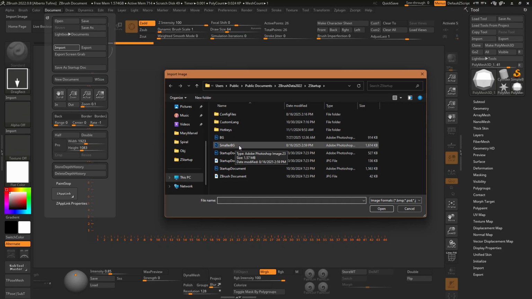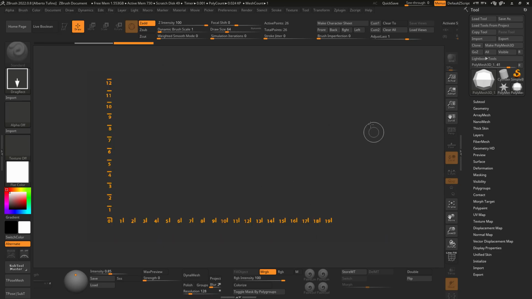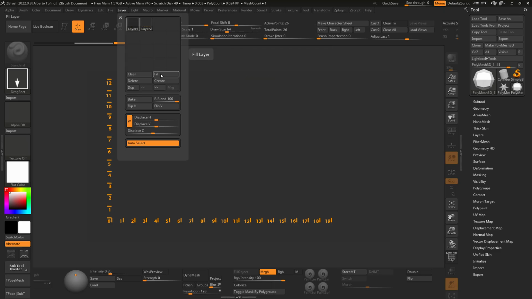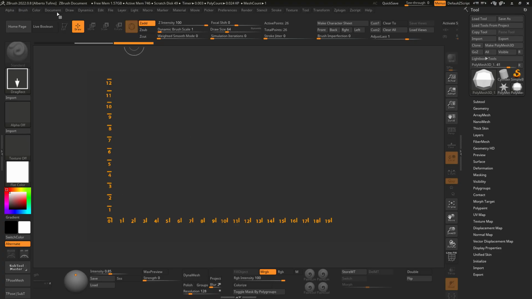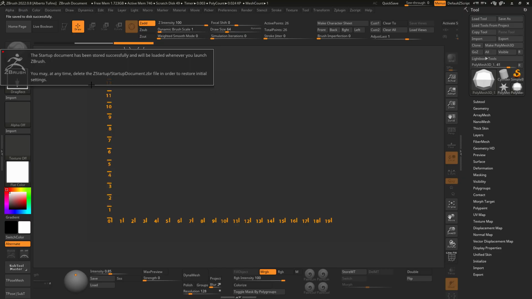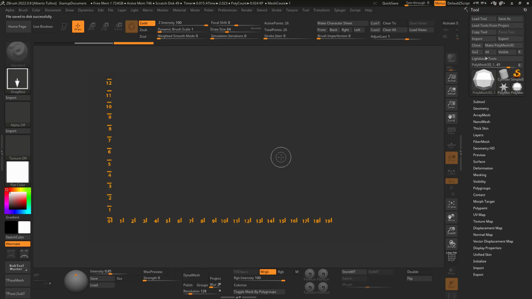We select our new background, then we select back layer 1, then we move back to document and select save as a startup document. Now every time we open ZBrush, it should load our background image.